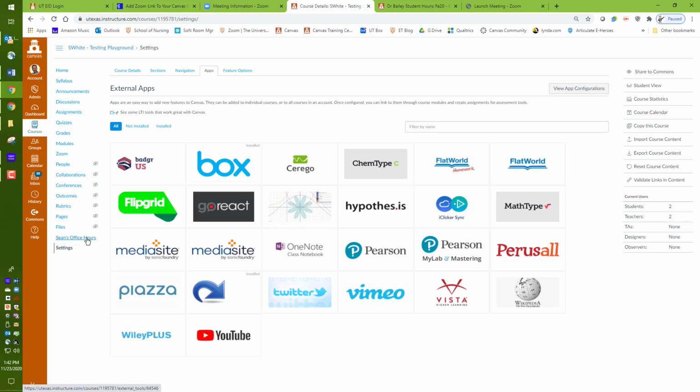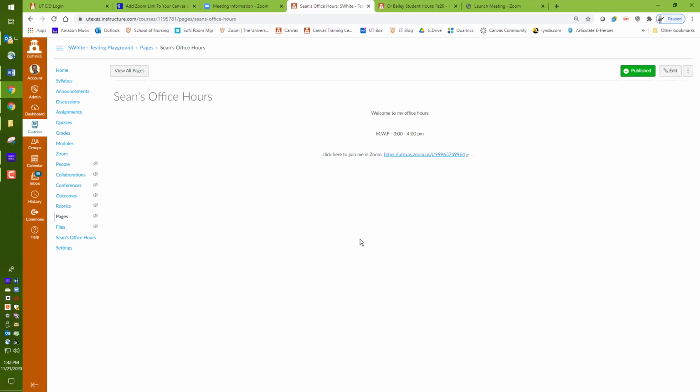Now, when I click that link, it briefly showed a redirect button on the page, and then as you saw, it brought us immediately to this page. That's the way redirects work. What it does is Canvas has a built-in redirect that takes us to that page and then immediately brings us to the URL that we put in, which is, in this case, the URL to the Sean's office hours page, which includes a link to my Zoom office hours meeting. So that's how you can create a simple link in your course navigation to get students to a page where they can easily go straight into your office hours.